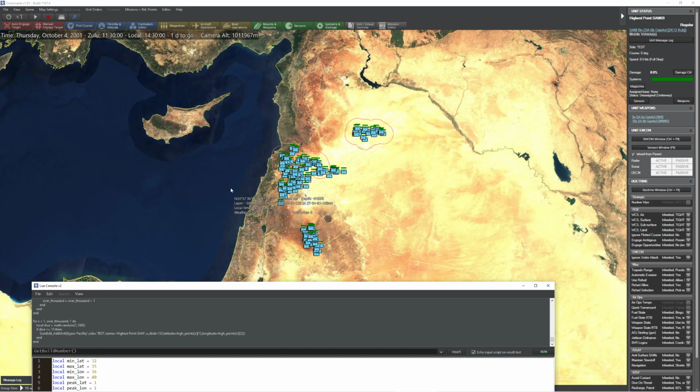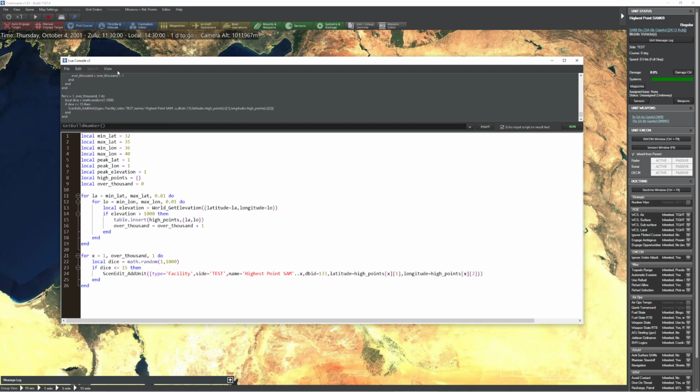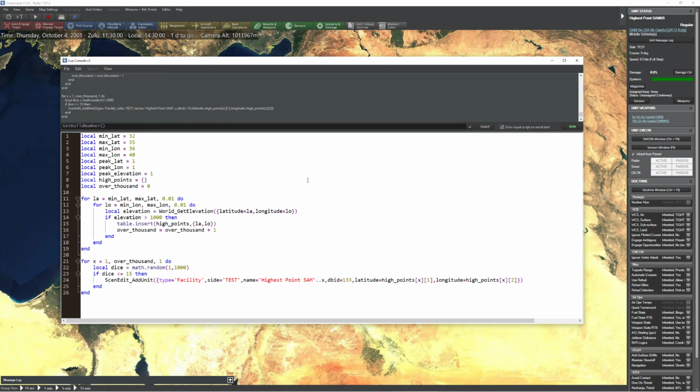Notice, by the way, you can do this in reverse. You could use this to lay mines in an ocean as well, if you're so inclined. Hopefully this video has been relatively valuable. I'll leave this script up here. Maybe I'll try to make the text a little bit bigger so you can all see it. Again, this was just a fun little project I thought I'd take a crack at myself to see if this would be possible, and it can be used anywhere in the world.